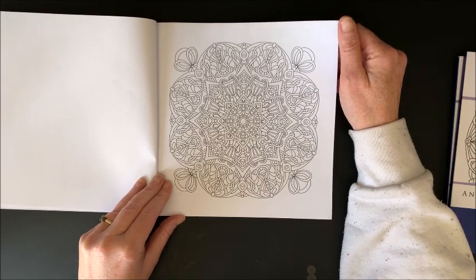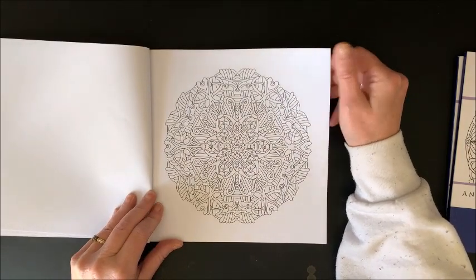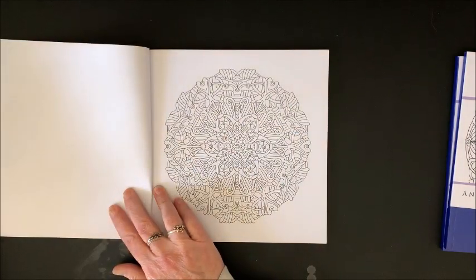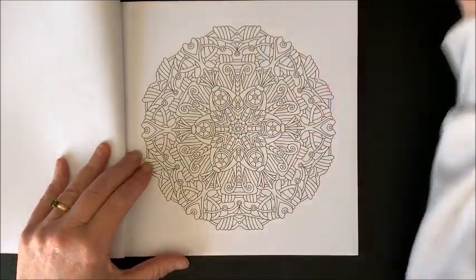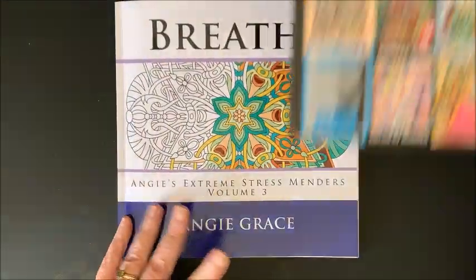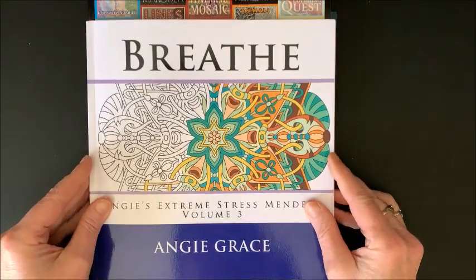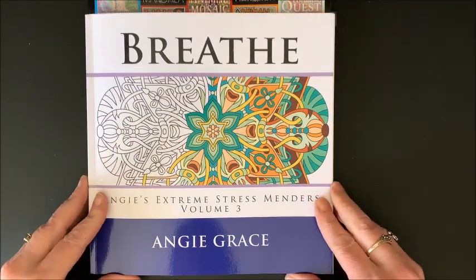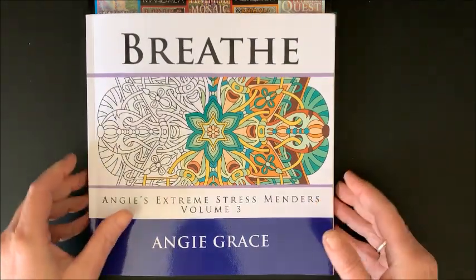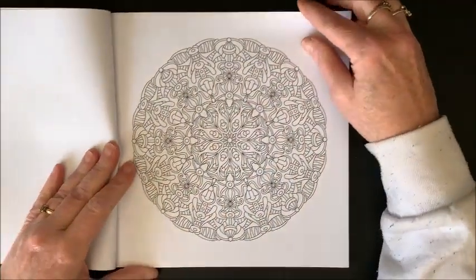So here's a much more detailed one. Let me bring this down a little bit. Or should I zoom in a little, because these are a little bit smaller books. Let me show you that. Here is a standard size book, so it is 8.5, maybe a tad wider, about 9, probably like a 9 by 9 book. And it is on Amazon paper, so we're kind of familiar with that paper.